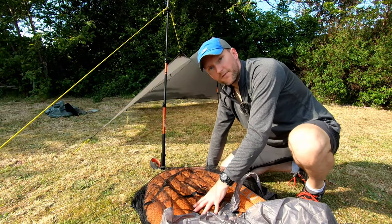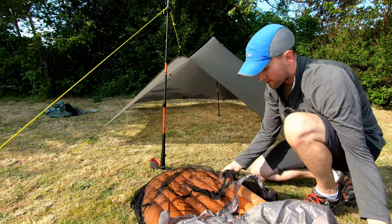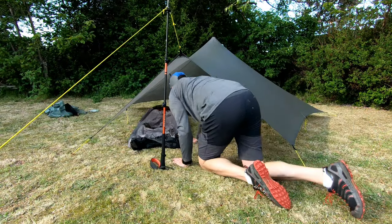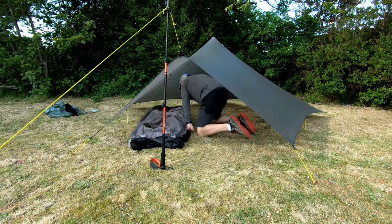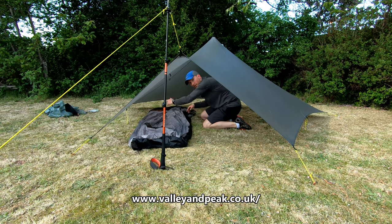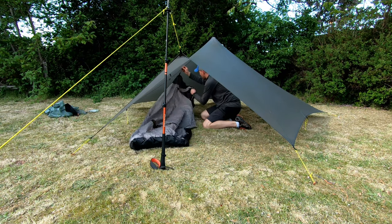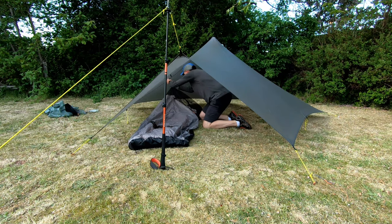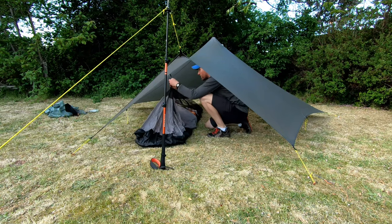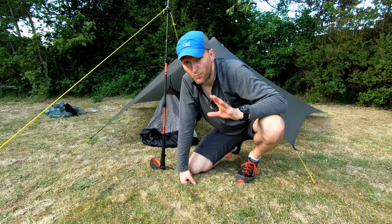So what I've done is put my sleeping mat in first — I'm not battling with that once I'm inside the tarp. Now I'll just line this up. When I got this made I asked for a left zip, but if you ask Mark from Valley and Peak you can get two on any other side or just have one on whichever side you want. I believe this clips into these little mitten hooks here.